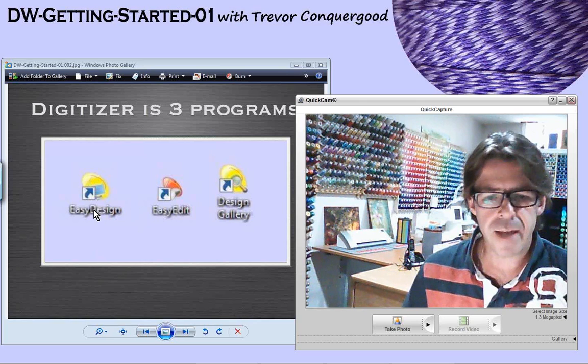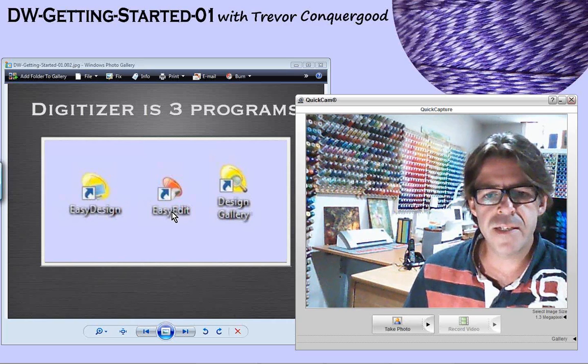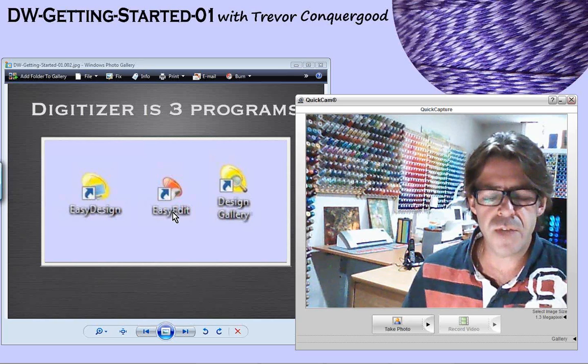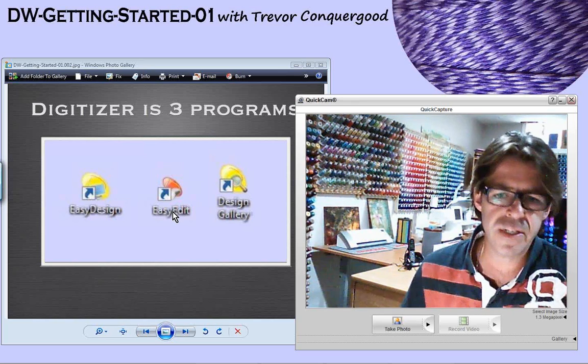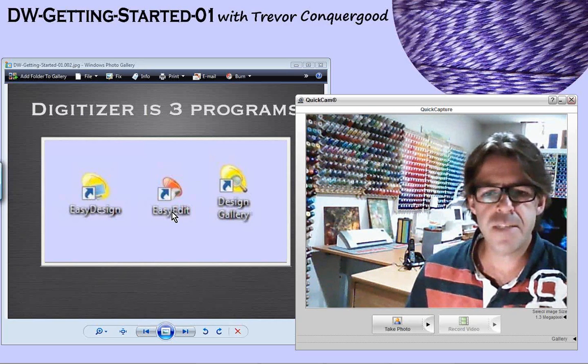Easy Design is what I would call object-based embroidery. Easy Edit is what I would call stitch-based embroidery. In Easy Edit, you can do things like edit individual stitches, whether it be insert a stitch, delete a stitch, or move a stitch. It's a very specific thing.